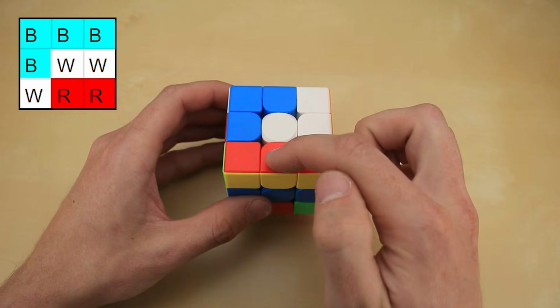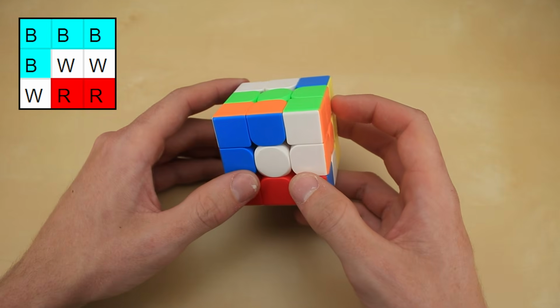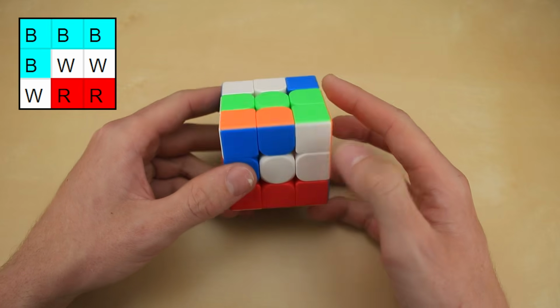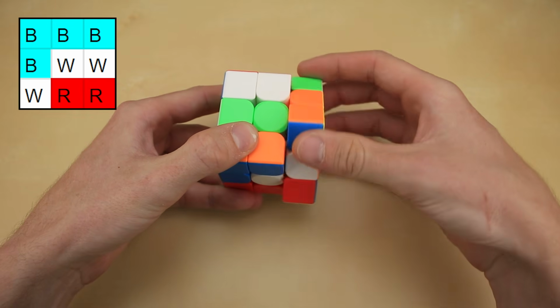So next, we're going to try and preserve the cross while filling in the corners. So we need to have blue here, white here, and red here. A few of those are already complete. So for this one, we want to get a blue one in. So what I'll do is find a blue corner on the opposite layer, like right here, move it out of the way, bring the slot up, bring it into the slot, and bring it back down.